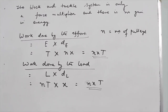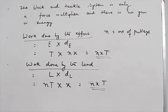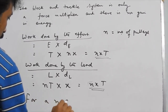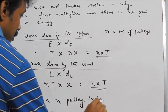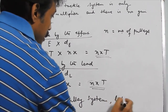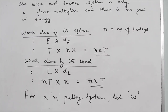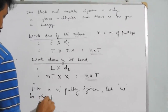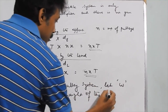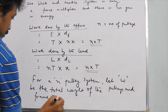Now we can consider the effect of the weight of the pulleys on the mechanical advantage, the velocity ratio and the efficiency. Suppose for a block and tackle system with n number of pulleys, let small w represent the total weight of the pulleys and the frame that holds the pulleys in the lower block.